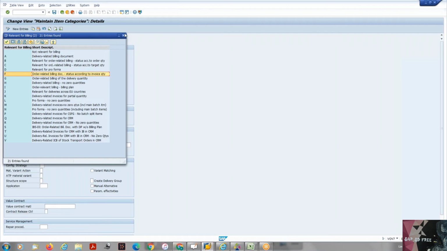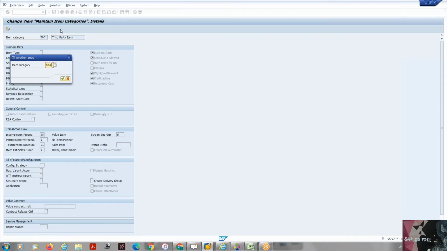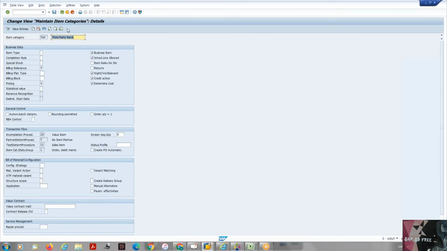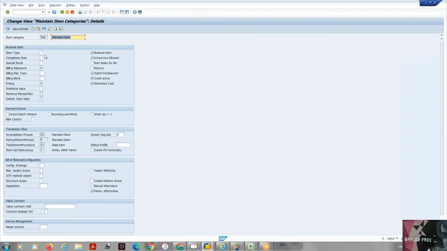So this billing relevance mainly controls how the billing would be, whether it's a normal billing, a sales order related billing, or an order related billing, and all these different controls you will have in the standard.